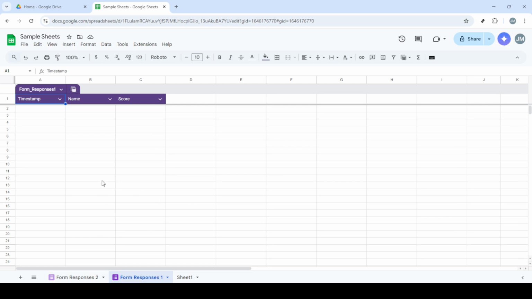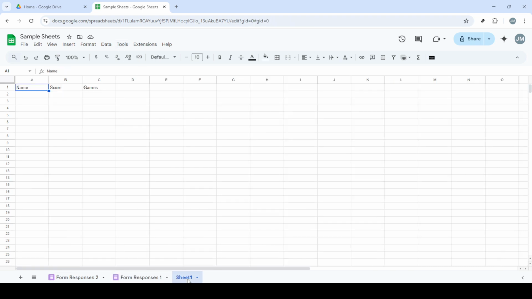Whether you're starting from scratch or working on an existing project, clicking on Sheets will take you where we need to be. For the purpose of this walkthrough, you have the option to open an existing spreadsheet you've been working on, or if you're starting fresh, click on Blank Spreadsheet. Here's where your dashboard is open to endless possibilities, and adding a form is just a few clicks away. With your spreadsheet open and ready, let's proceed to bring in that form functionality.